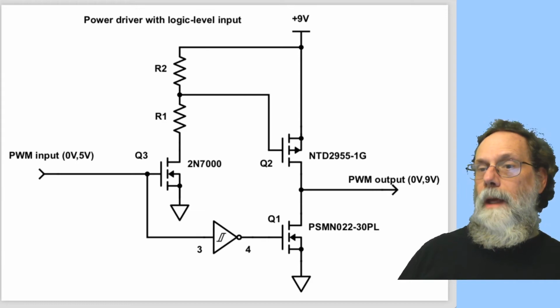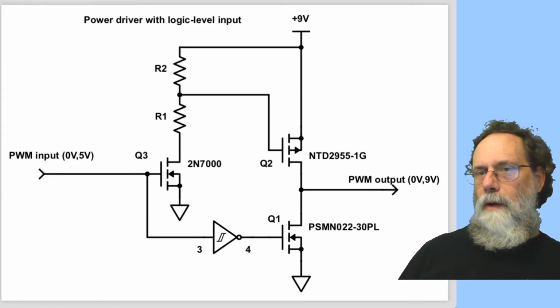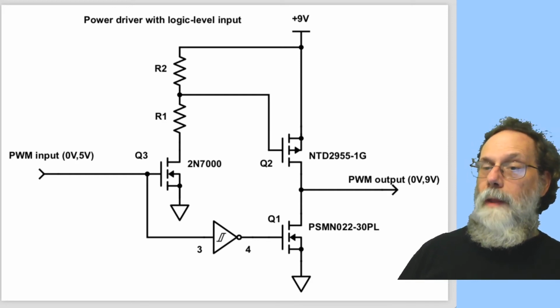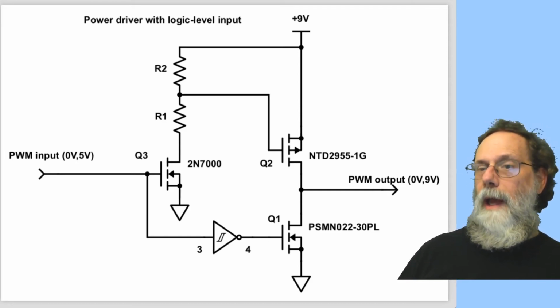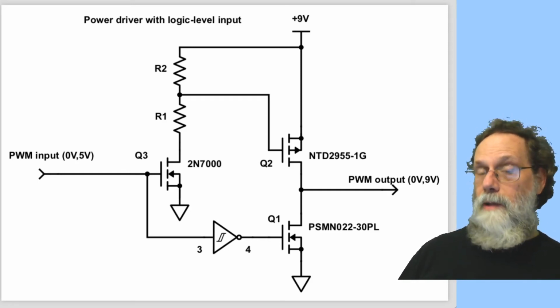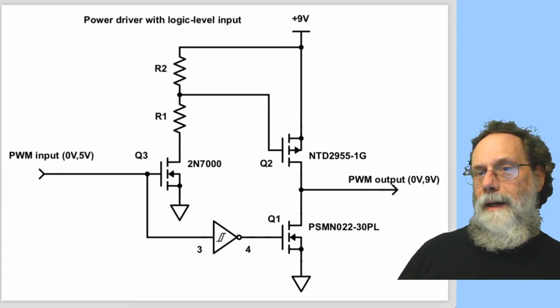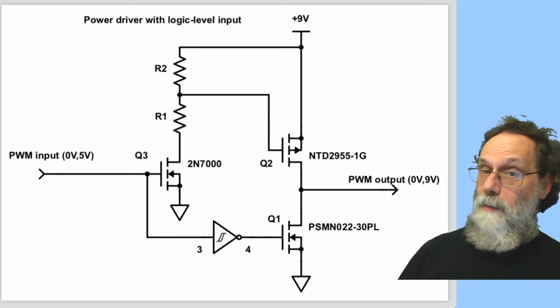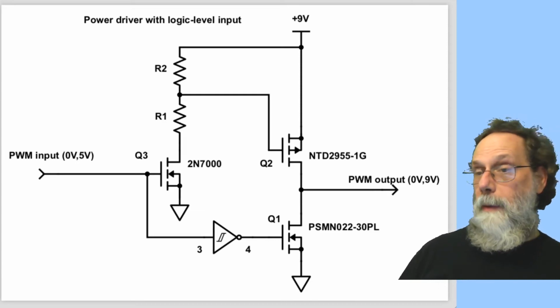Everything looks good. The tricky part of this design is getting sizes correct for R1 and R2. Notice that if R2 is large, then we'll have a large series resistance to the gate of Q2. And that means it'll be slow. Slow to turn off on the PFET is not a good thing. So we need to make R2 fairly small. But if R2 is small, and R1 over R1 plus R2 is what's determining the voltage for turning Q2 on, we have to make R1 small also.